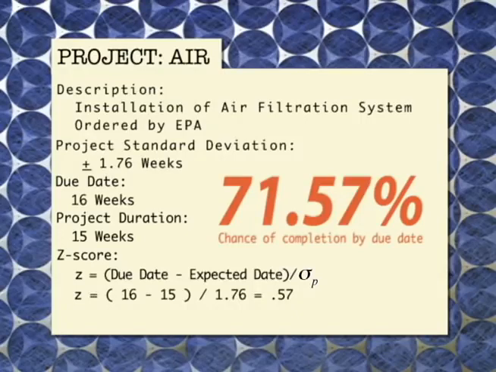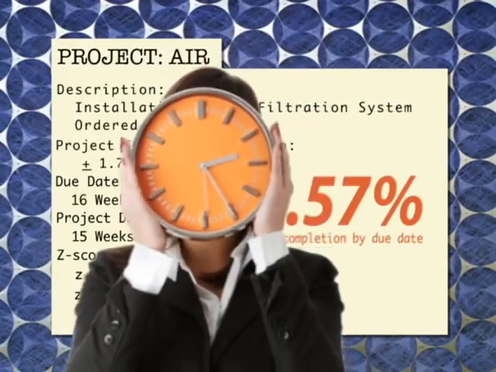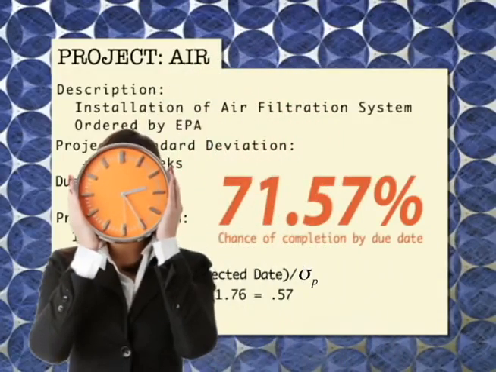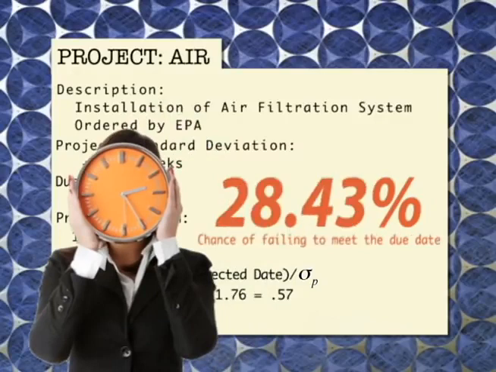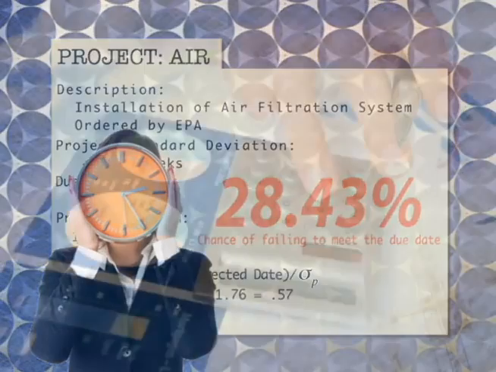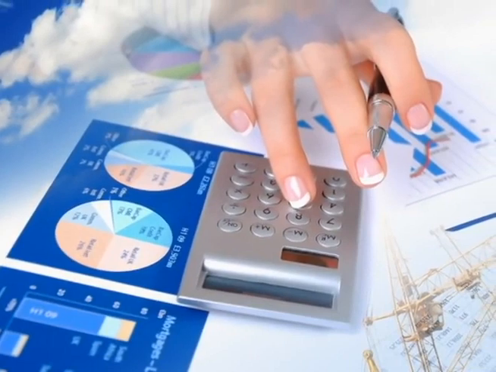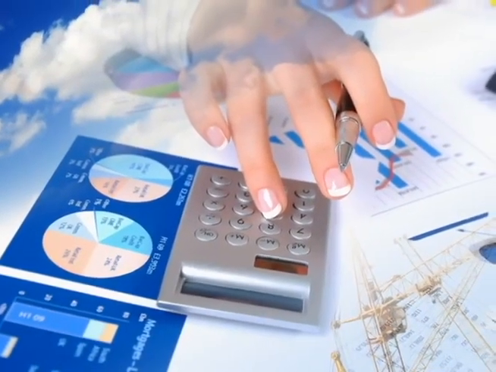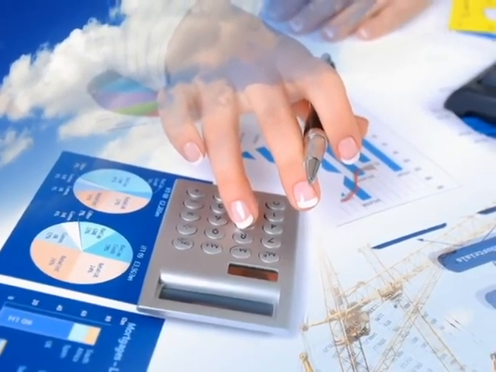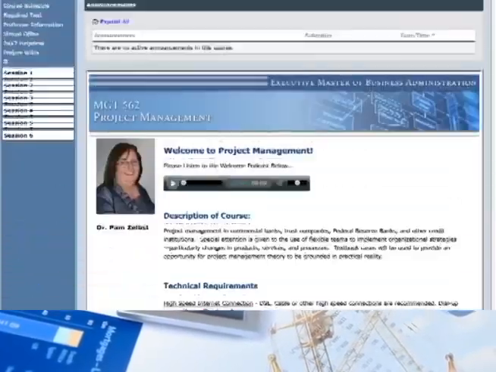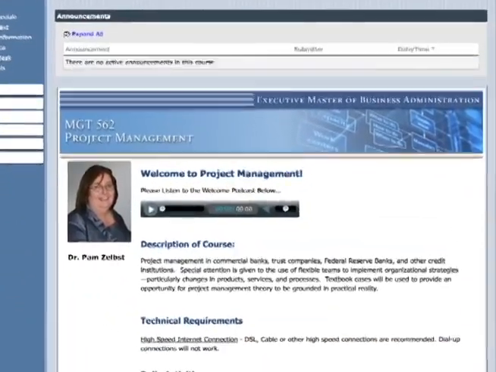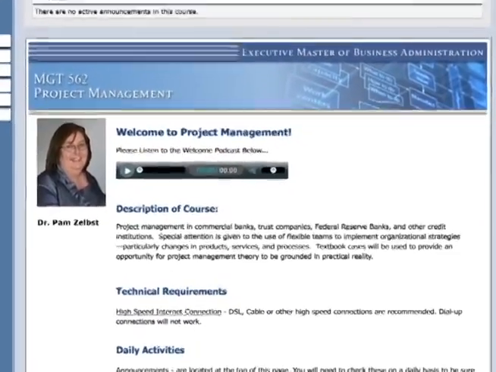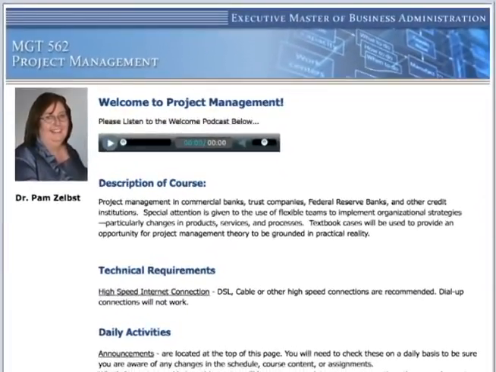Are you worried? You should be. Your boss should be worried, because that also means that you have over a 28% probability of not being finished on time. So pretty scary stuff. But the point that I would like to make is now, rather than giving your boss a SWAG answer, I'm guilty of that. The boss will come and say, well, what's the likelihood that we're going to be finished with the information for that new class that you're putting online by August? And I'll say, oh, it's 99%.